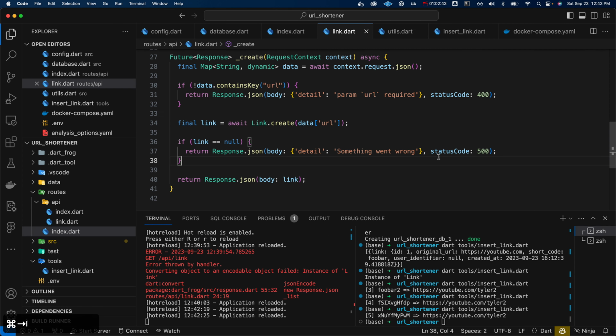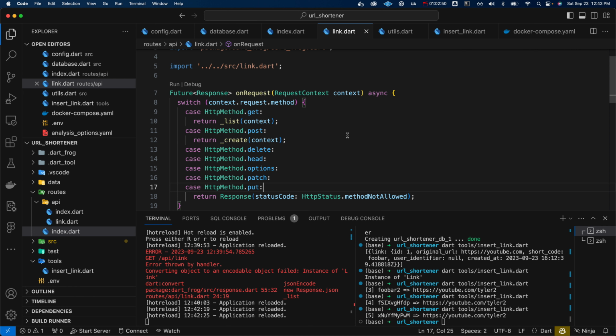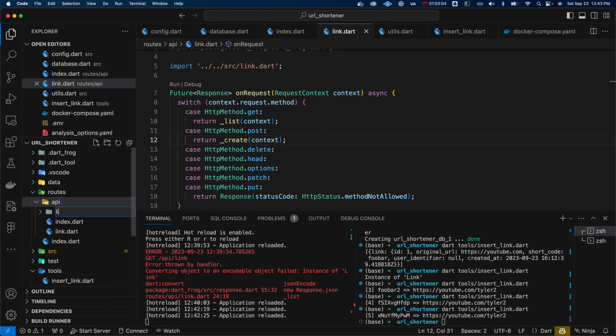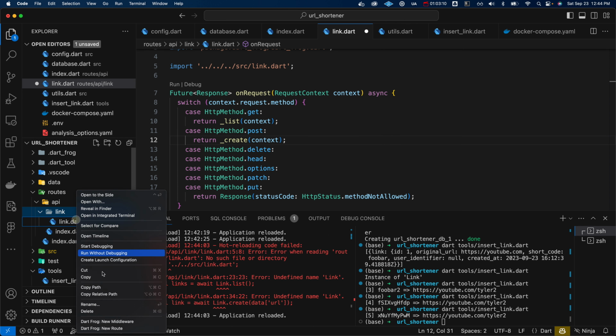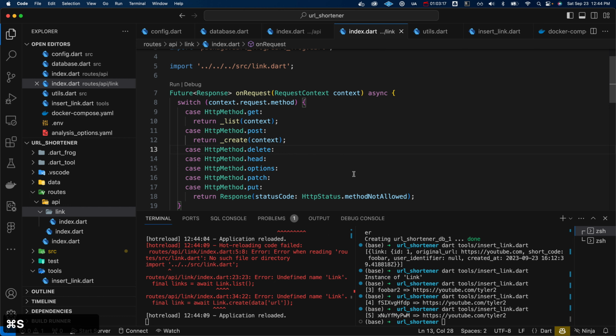So let's also do one for retrieving. Now, this was one thing that bothered me, and maybe it doesn't bother anyone else. Although we have the support for those dynamic routes, in my ideal world, I would love link to be in a separate folder, which we can still do. We can move link to a different folder just to clean this up and rename this index. And that should still behave the exact same way. And we'll just save that file.